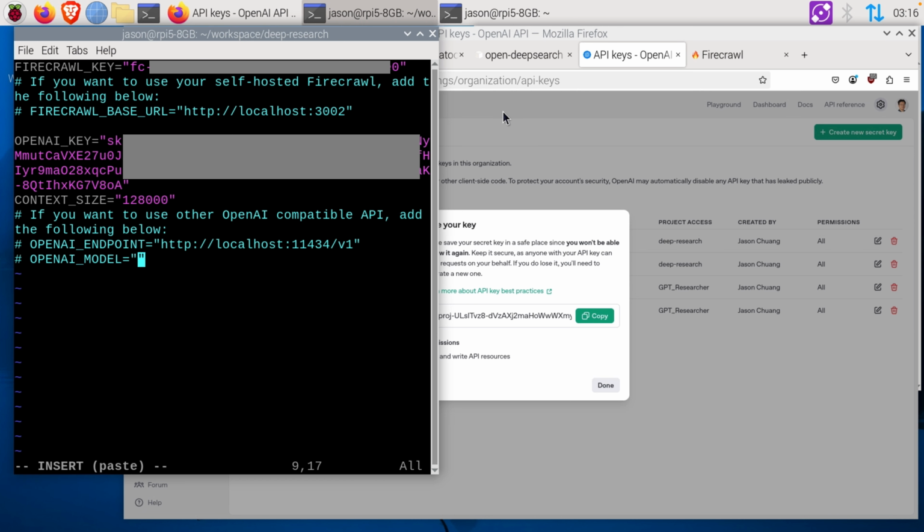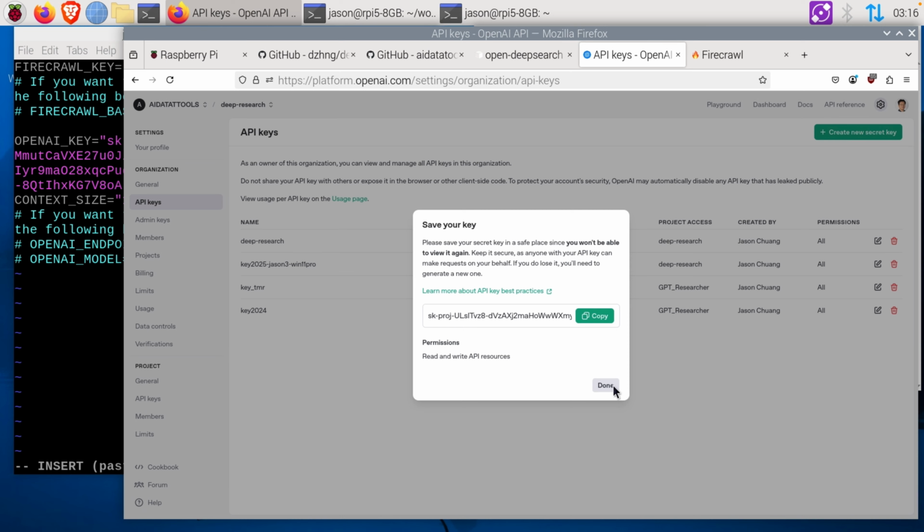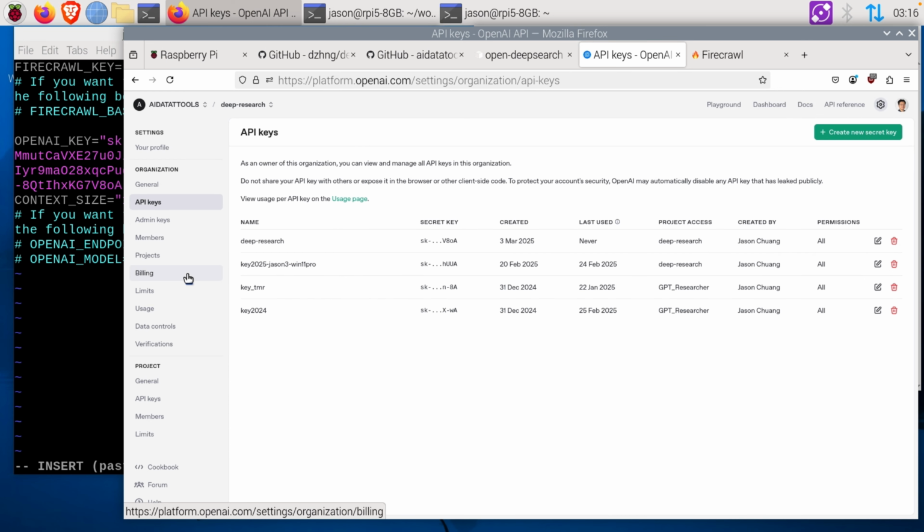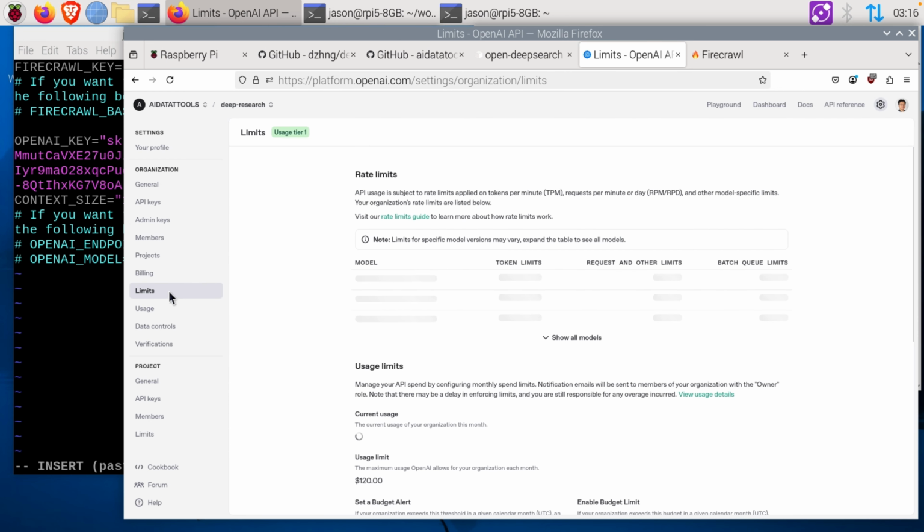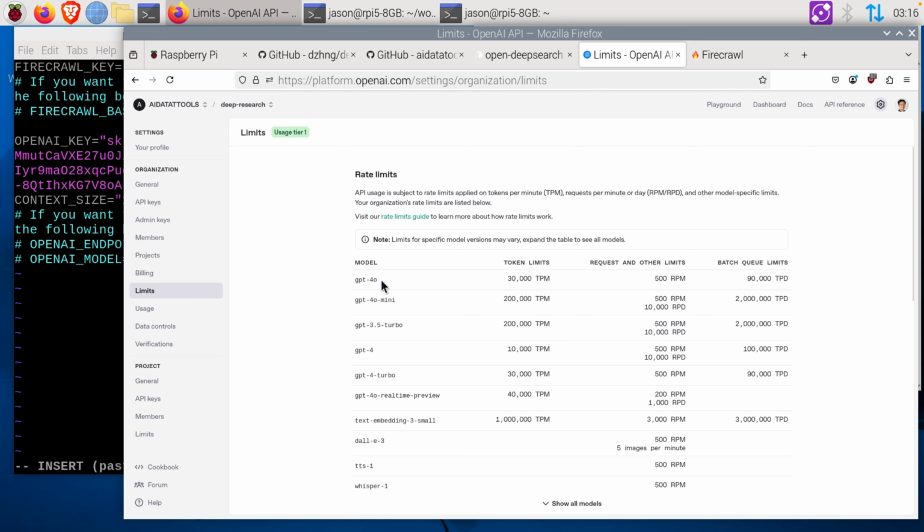And then another thing I want to do is modify this OpenAI model. So let's see the limit. So we can use this one. I'm going to use the expensive one, GPT-4o. With the OpenAI Deep Research, it's using o3-mini, but we couldn't see it here. So instead, I use GPT-4o.